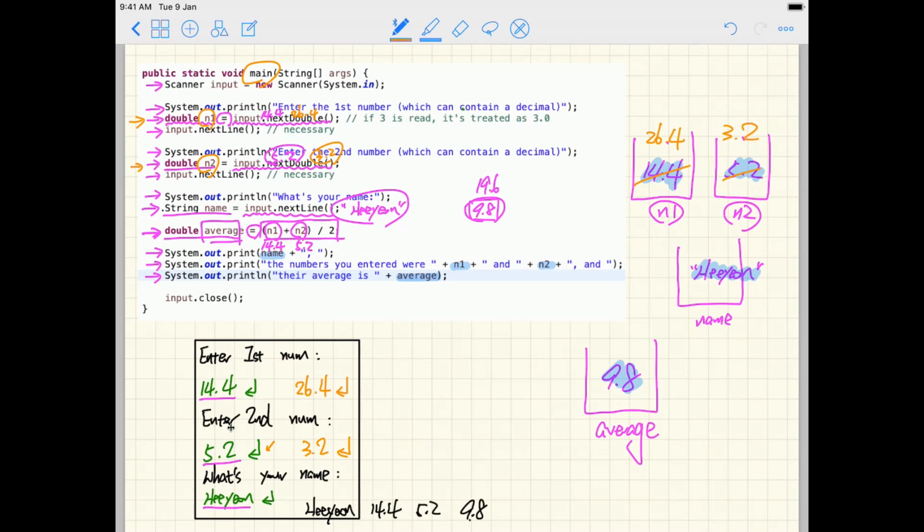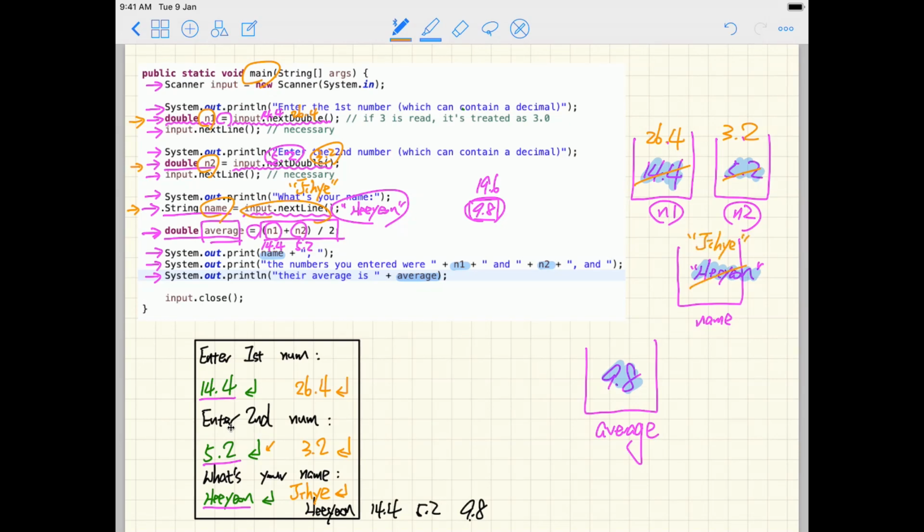Then when we reach the line asking for the user's name, let's say they enter Jihei and hit enter. So the name will be stored as Jihei, rather than Hyang.